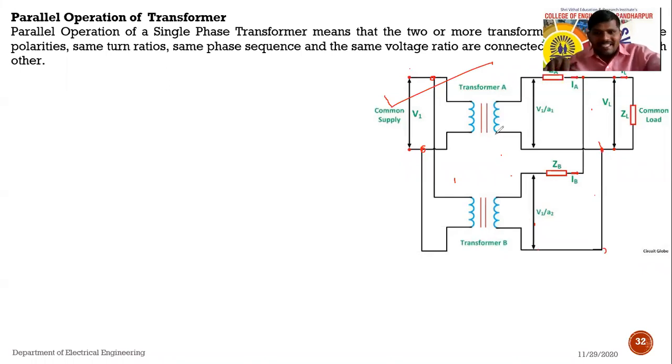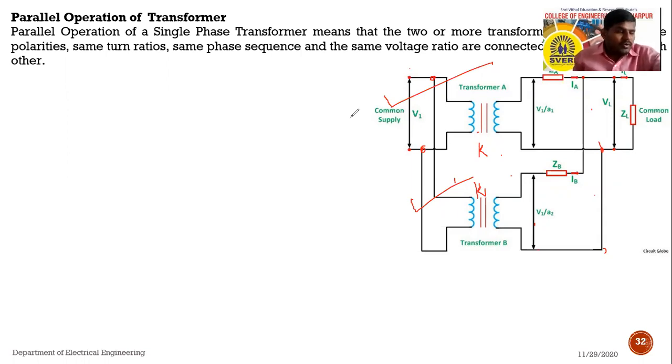See, all the conditions are satisfied, and then we are operating these two transformers in parallel, having the same voltage ratio and the same kVA rating. All conditions are satisfied, that means the percentage impedance of both the transformers remains the same, the X by R ratio of both the transformers remains the same, and the polarity of both the transformers remains the same. Also, the kV rating of both the transformers remains the same. All conditions are satisfied and we are operating these two transformers in parallel.